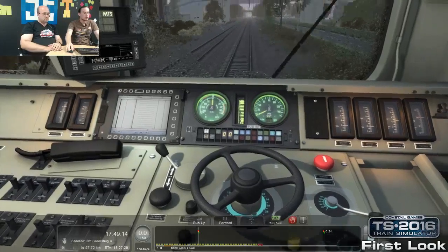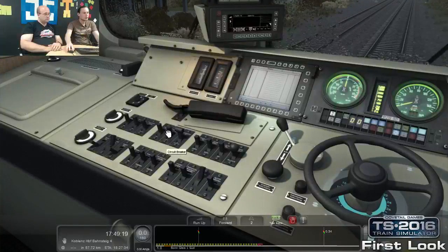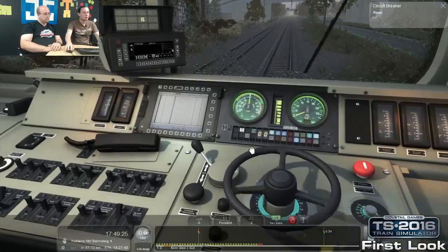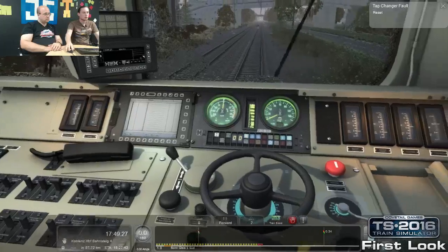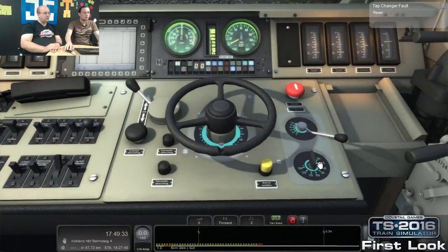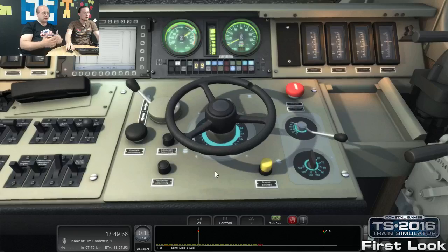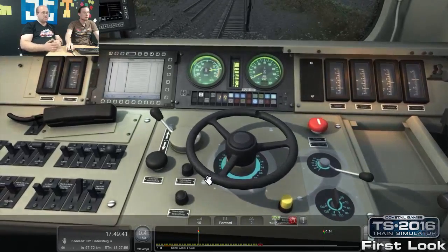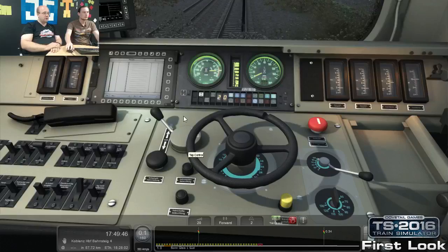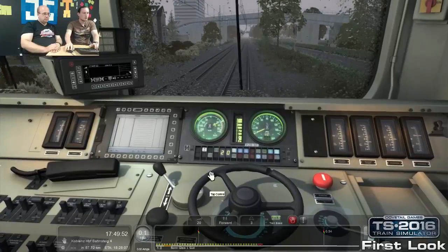Okay. But to reset this, you just have to reset the circuit breaker, as it indicates in the top corner there, and then put our wheel back to 0, run back down to tap 0, and then we can go again. Cool. So it's easy to recover from these faults. But what you'll find is that it's had an impact on your timescales in the scenario. So it really encourages you to drive correctly, and that's where a lot of the skill comes in driving these. Right. I'll take the brakes off, we'll go again.